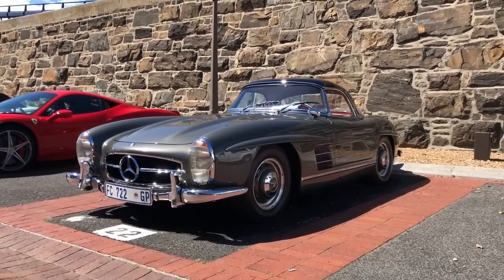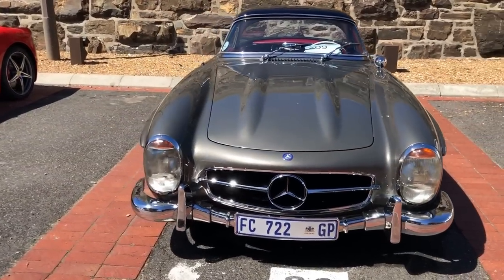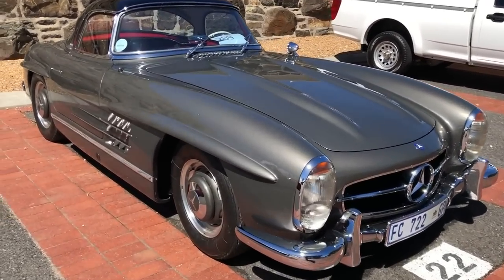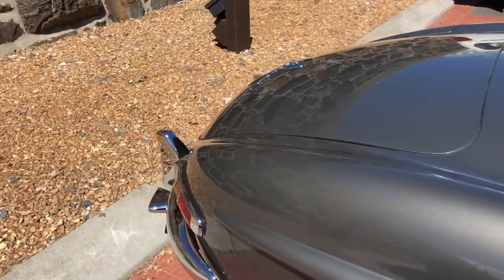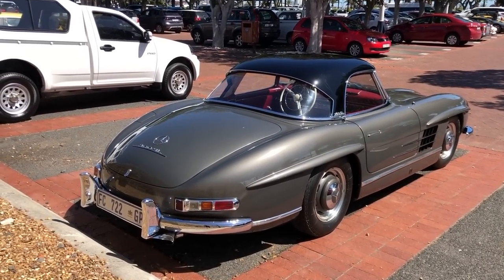Oh my word, that is unbelievable to see on this rally. It's the same one that was on the last one, if I'm not mistaken, but I didn't get to show it in one of those vlogs that I did make for that event. But oh my goodness, we are amongst legends, ladies and gentlemen, amongst legends. That looks seriously, seriously good.